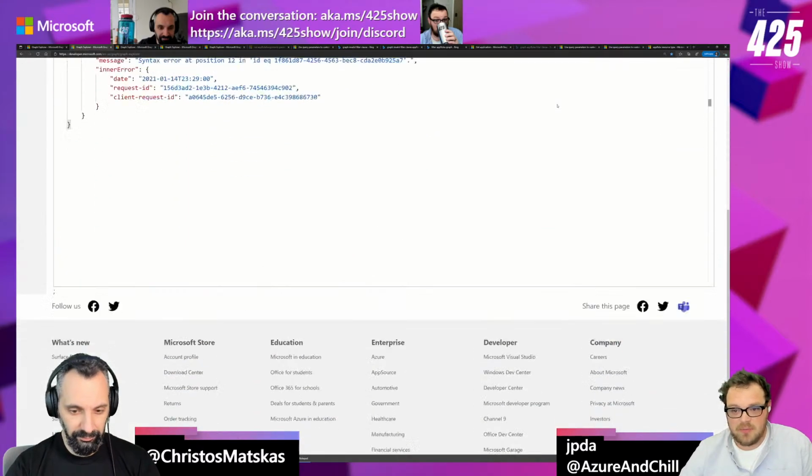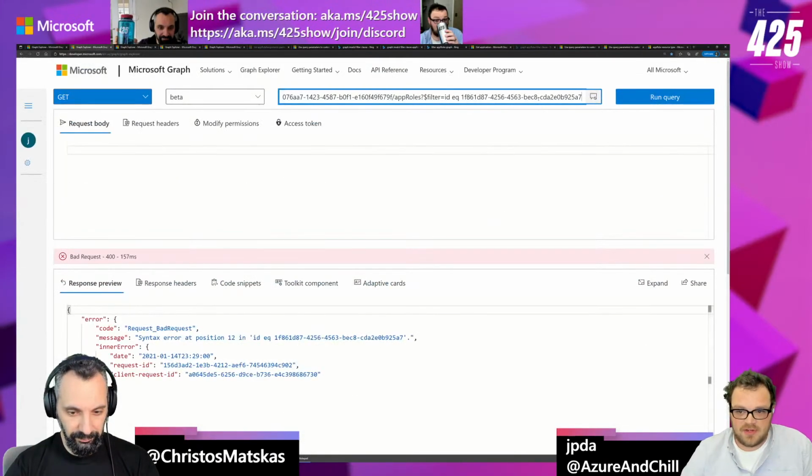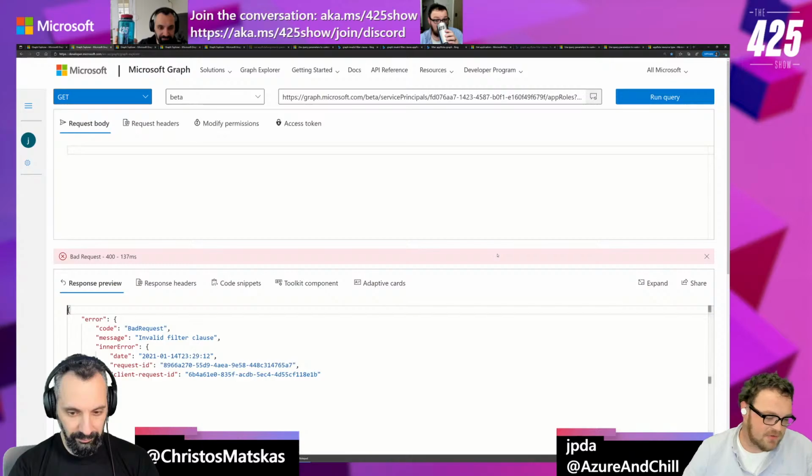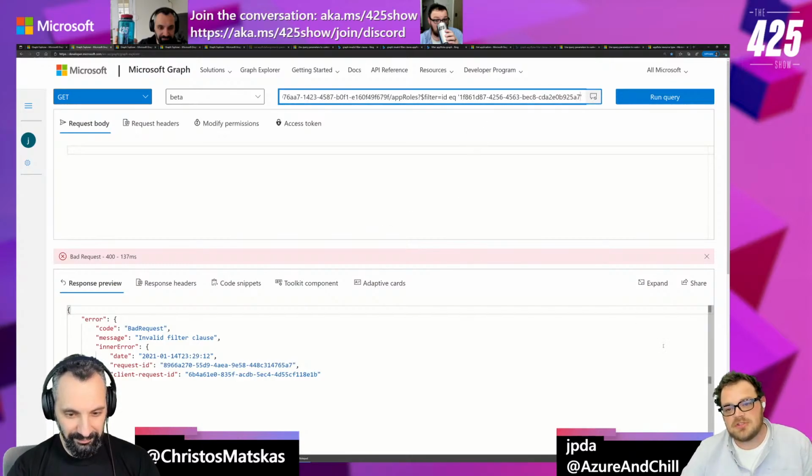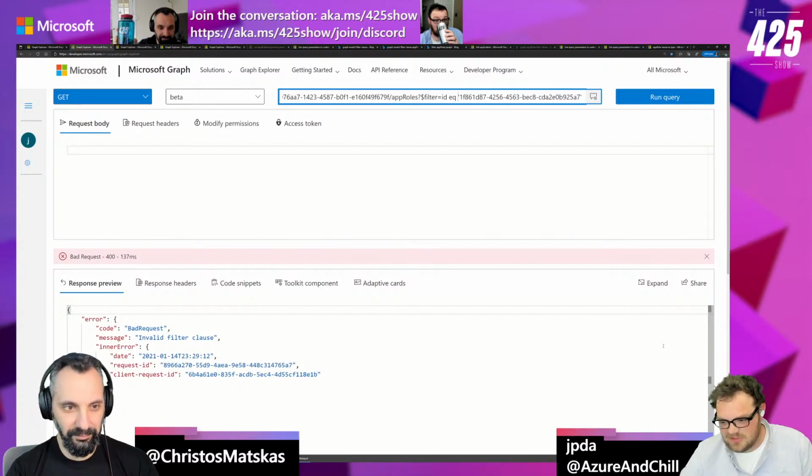So it's like, oh, okay, well, maybe it's a string instead of a GUID. Well, unfortunately, when we put ticks around it to indicate that it's a string, then it says bad request, it's an invalid filter because the type actually is EDM GUID. So we're still stuck with not being able to filter out our app roles, which is kind of lame, to be honest. But whatever, we can talk to people and try to make that work.